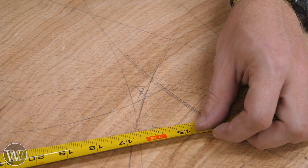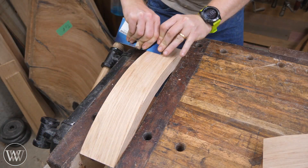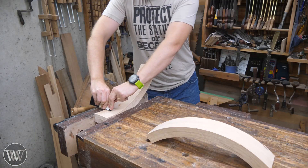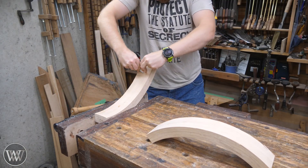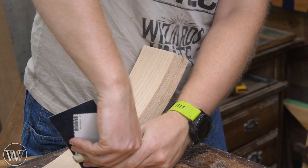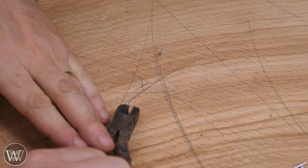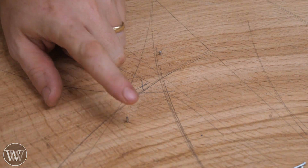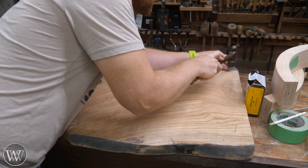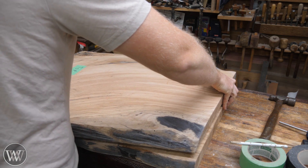I centered out the board and then marked either end. What is important is the two corners that touch the board — I want those two corners to be in the exact same place on both slabs. Before actually doing the joinery, I needed to come back to these two arches and clean them down — scrape and smooth them so I had the actual finished dimension to them. Card scraper makes really quick work of smoothing these out, especially with all that crazy grain. Then I come back to these two marks on the board, drive in some finish nails and chip them off so there's a sharp point sticking up. I put them on several locations around where I want the arches to sit on one slab, then put the other slab on top and line up exactly where I want that slab to be.